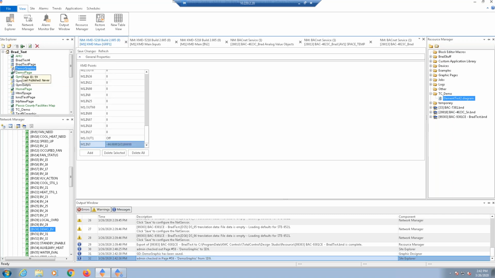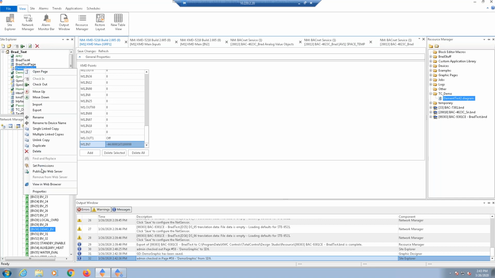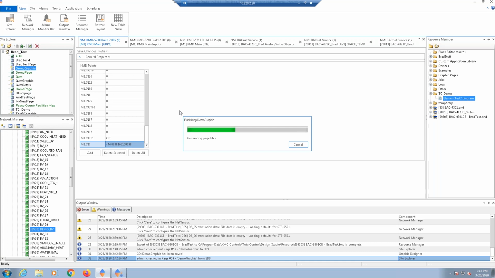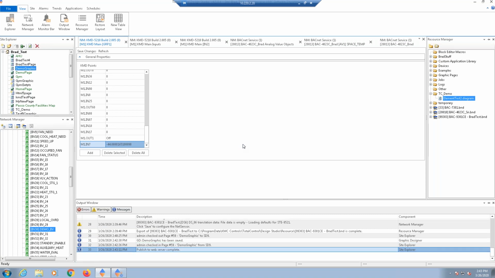So once I've done that, now the page is completed, it's saved, and it's got this little mark next to it, which means it hasn't been published to our web server yet. So customers with the Total Control web interface still can't see that. So you can do these in advance and then go ahead and set your permissions and user assignments and all that kind of stuff up next, before you publish it. To publish, right click on it and publish to web server. And that will publish this one page out to the web server.